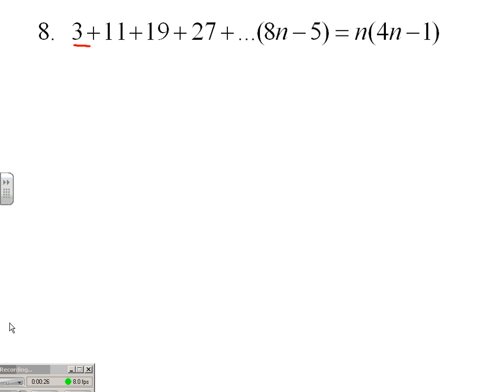So here is the proposal. We've been studying this sequence of numbers where this I would refer to as our term generator. For instance, if n is 1, I get 8 times 1 minus 5, which is 3. If n is 2, I get 16 minus 5, which is 11.